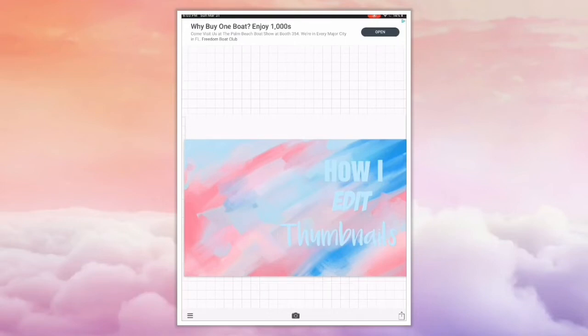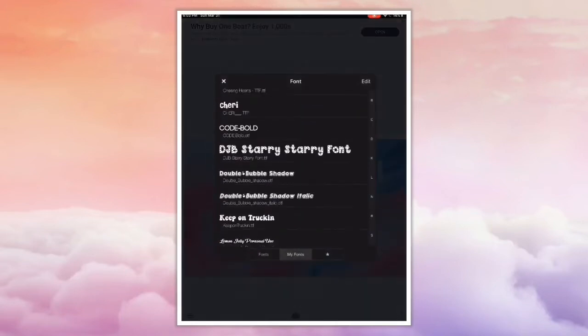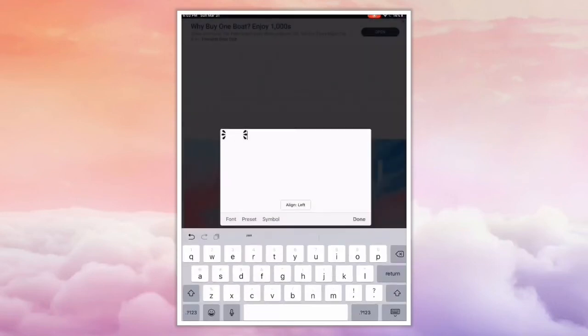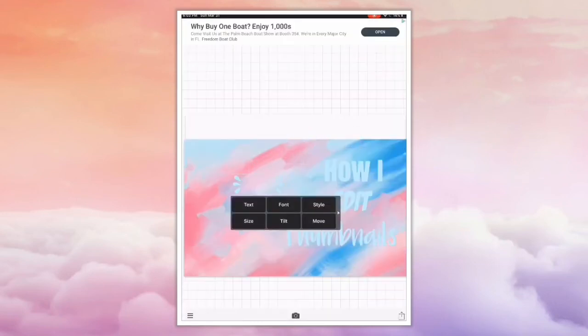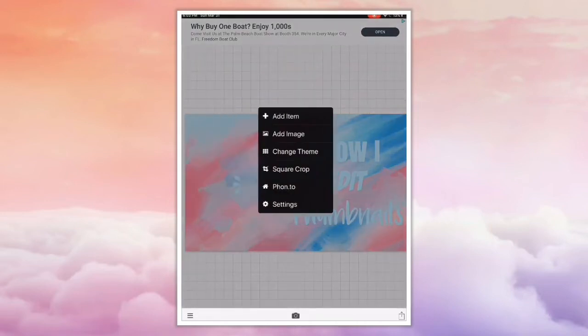The next step is I go to add text and I put these brackets. So I'm going to choose a bracket, and I'm going to put another bracket the opposite direction, and I'm going to click on the font Beauty and the Beast. And for some reason it makes like these little flower petal things, which I like how they look, so that's how I make them, if you're wondering how I get that emoji or something like that on my thumbnails.